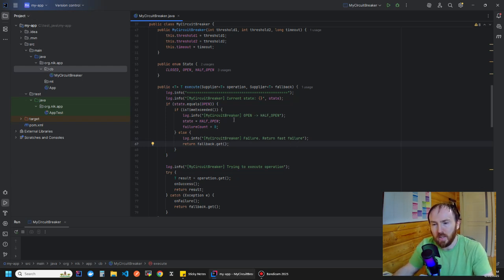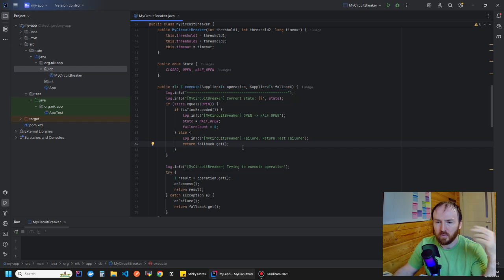What does it mean? It means that when we are in the open state, our system still works. It's very important. But instead of trying to call the real method or some sort of REST request, we just give some sort of default answer every time, without trying to do anything.